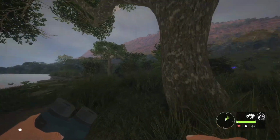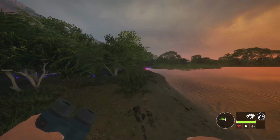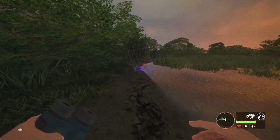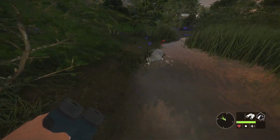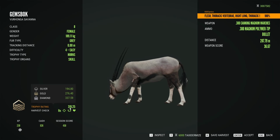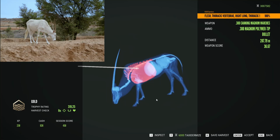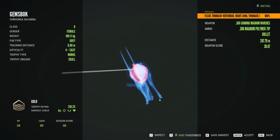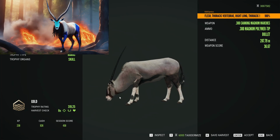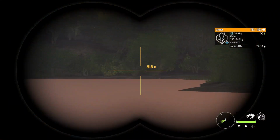Now, as far as different variations go for the Great Ones, some of the things that I've been cooking up in my brain, just thinking about what they could do as far as the variations with the Gemsbok. Do they keep it really realistic, or do they go the more fantasy route that they've done with some of the other previous Great Ones that we've seen? I would love to see them do an albino Gemsbok. One of the things about the Gemsbok in the game right now is they're one of the species that doesn't have an albino rare variation. They don't have albino, there's no leucistic, there's no melanistic. So I would love to see them do some kind of an albino situation.